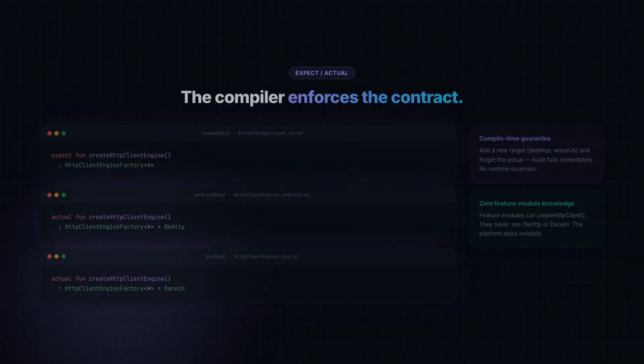One line: actual fun createHttpClientEngine returns Darwin. Same signature, same package name, different bodies. If you add a new target, say a desktop JVM target, and you forget to write it, the build fails before any code runs. That is the guarantee: compile time safety for platform divergence.